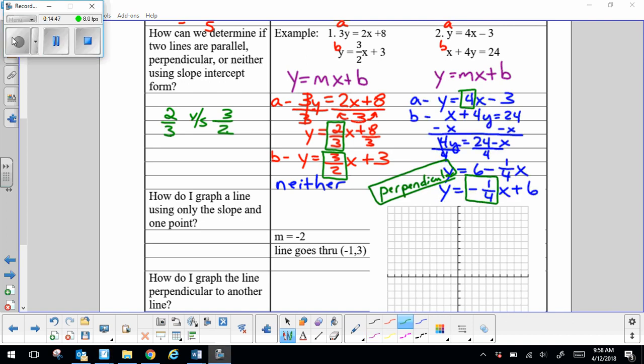All right, and you should have gotten that these two lines happen to be perpendicular to each other. You can see here the slope of line A is 4. That one's simple because it's already in the right format. For B, we did have to do a little bit of work. Here's some algebra, and here's some algebra, and then I turn it around here at the end. I turn it into a slope of negative 1/4. And since we have effectively flipped, 4 and 1/4 are flipped, and we have changed the sign, we have ourselves perpendicular slopes.